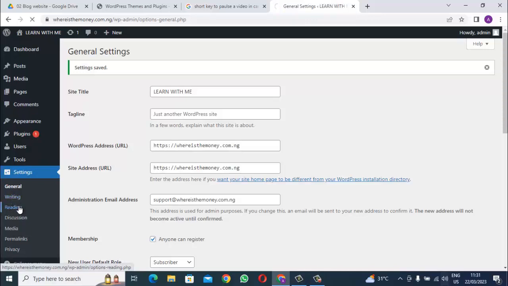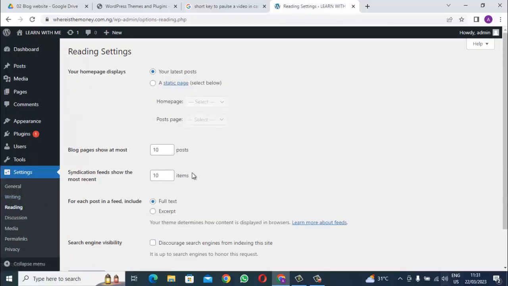So let's go to reading. This is our reading. Since we are setting up a blog, leave it at your latest posts. This is a blog website, not an ordinary website. Then let us scroll down.